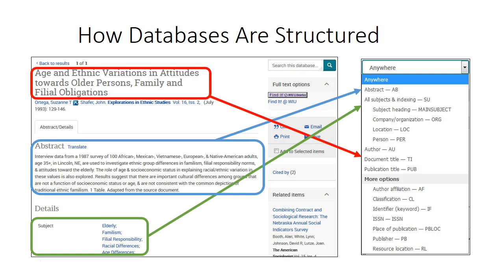If we have official subject terms and we do a subject search, SocAbs will only find results in which that term is a central focus. In contrast, if you leave your search options set to the generic Anywhere search, Sociological Abstracts searches more broadly and will include results in which your term just happens to be mentioned, but is not a focus.